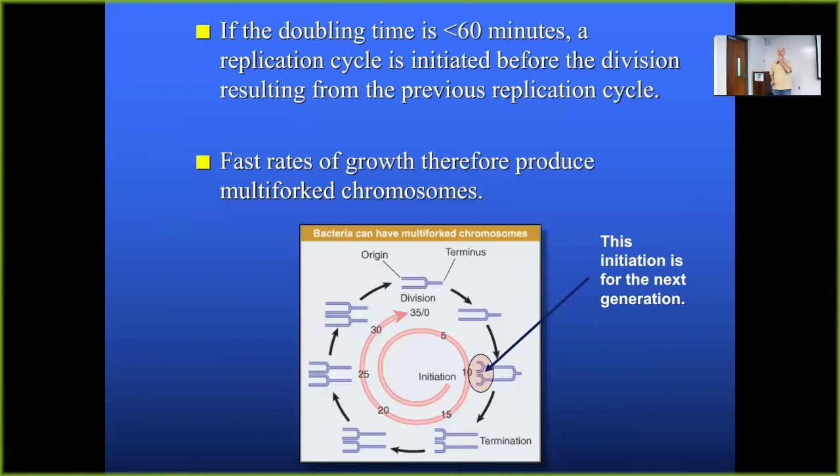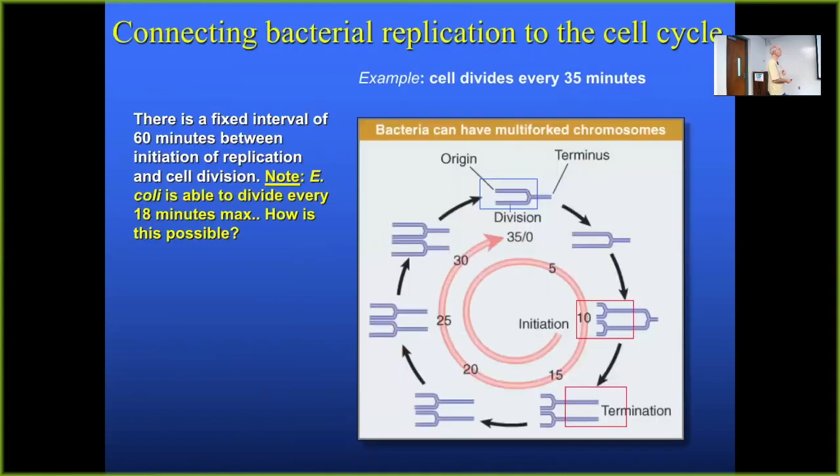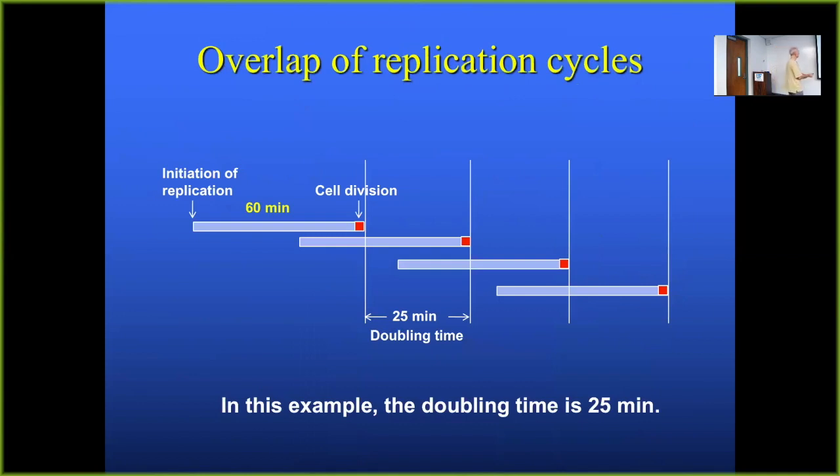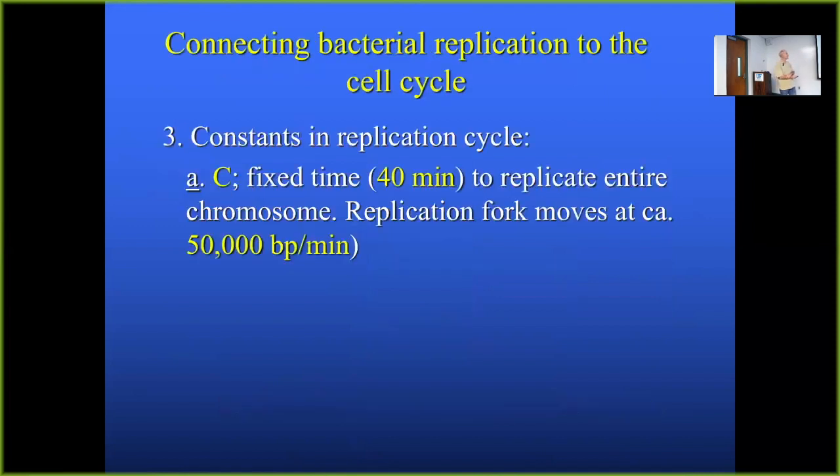It's like your grandma establishing your trust fund or something. That's a multi-fork chromosome, is what it's called. So in this particular example, you would have multiple origins. And here you see the overlapping concept. C plus D equals 60 minutes, but you see it's begun the extra round of replication before it's actually divided. So really, the time that it takes to double is just the distance between the 2 septum formations. 25 minutes would be how long it would take to double. If you slid this back even further, made the overlap even greater, you could get that down to, I think, 18 minutes. That's about as tight as you can make it.